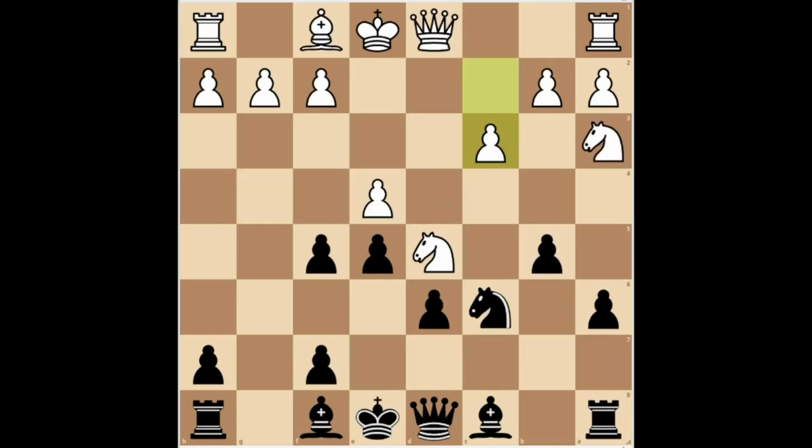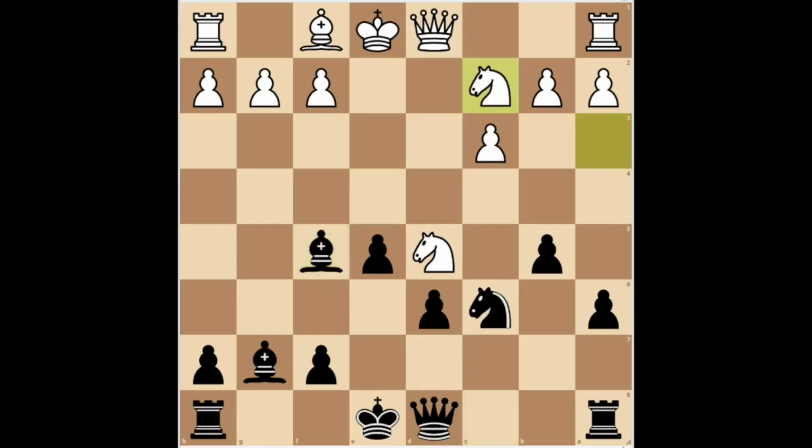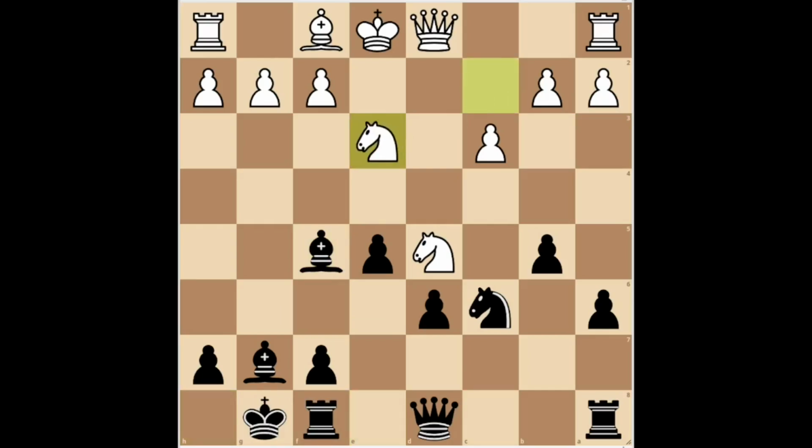After the move c3, Black can play bishop g7, developing the king's bishop and preparing to castle. After e takes f5, bishop takes f5. Knight c2, White wants to move his knight closer to the center, since on a3 the knight is very passive. Black can castle. And after knight c2 to e3.